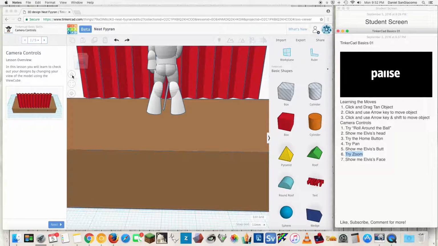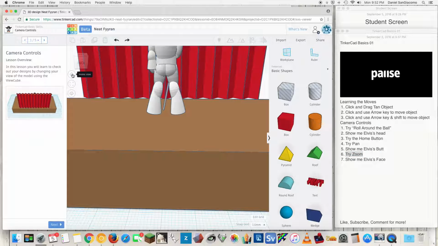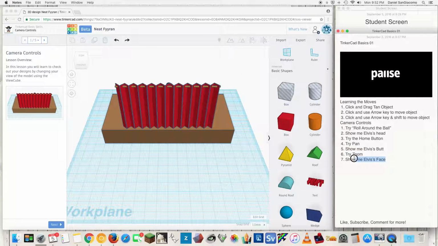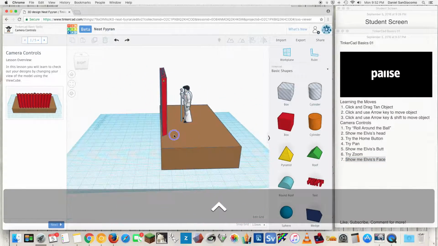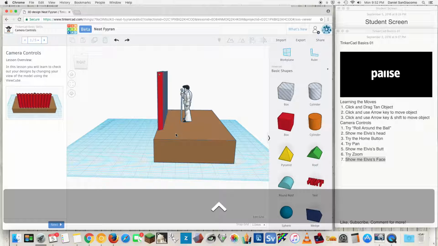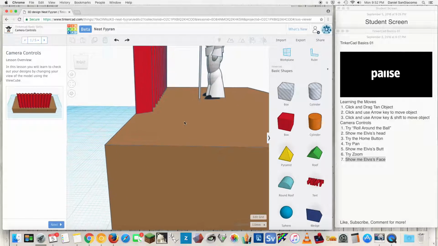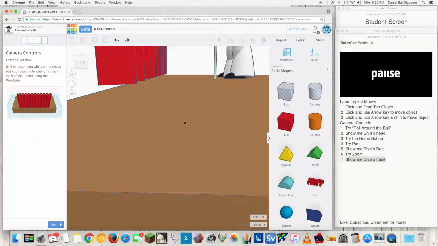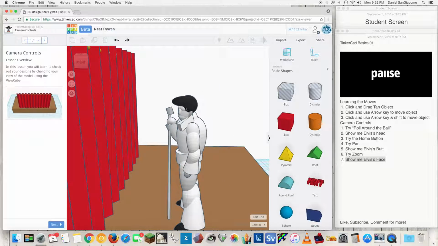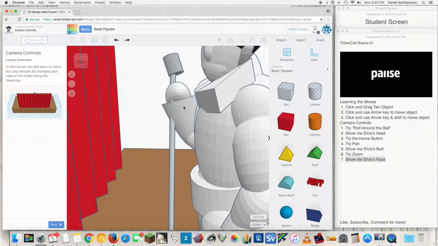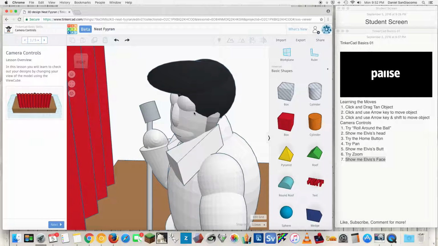So for the last thing, we're going to put all these things together. So I'm going to click the home button, and we're going to get to Elvis's face. So what we're going to do is hold control and use the left mouse button, and roll around the ball so we can see in between the screen and Elvis's body. Then we're going to zoom into Elvis's feet, and then hold control and shift and pan up to his face. And bonus, you can zoom in more and then pan more. So we should be able to see Elvis's face right in the center of the screen, really big. So we'll do it one more time.